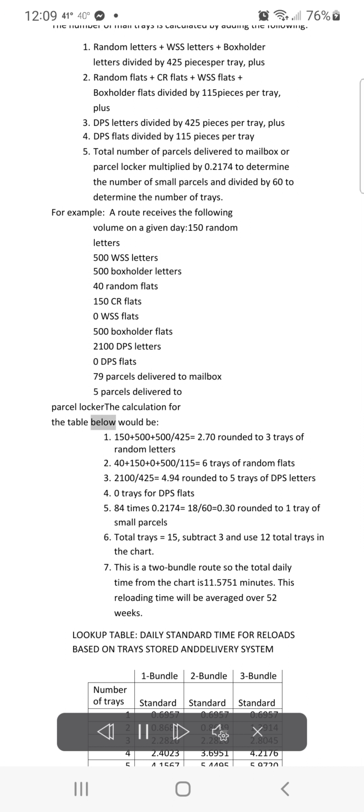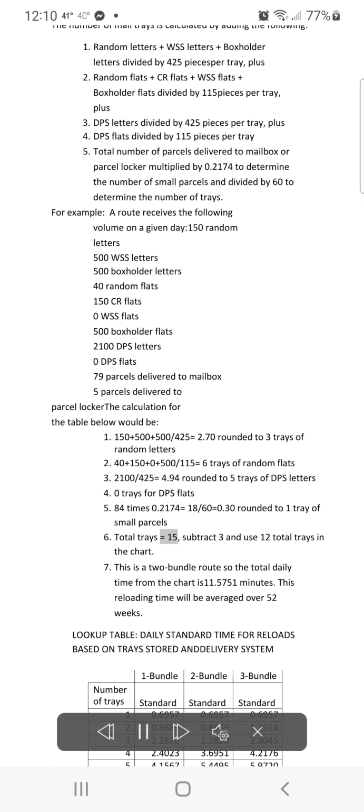The calculation for the table below would be: 150 plus 500 divided by 425 is equal to 2.70 rounded to 3 trays of random letters. 40 plus 150 plus 0 plus 500 divided by 115 is equal to 6 trays of random flats. 2,100 divided by 425 is equal to 4.94 rounded to 5 trays of DPS letters. 0 trays for DPS flats. 84 times 0.2174 equals 18 divided by 60 is equal to 0.30 rounded to 1 tray of small parcels.